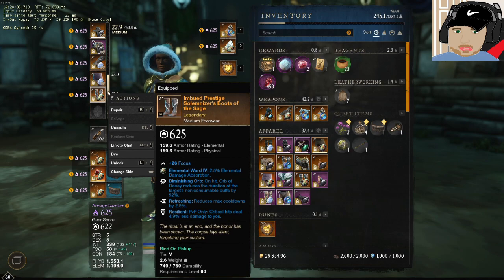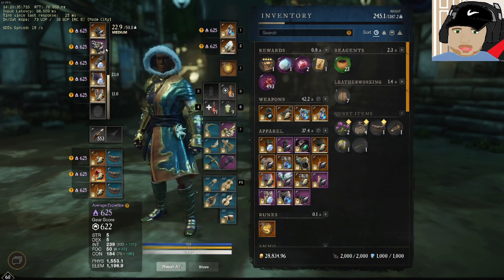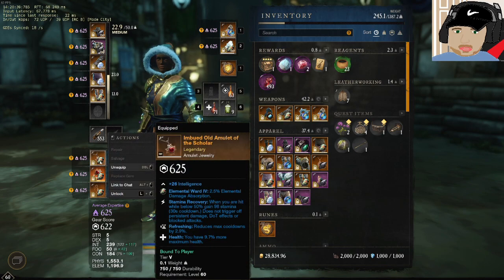These I got from my PvP track. These were all bought. This was free, bought, and I bought as well. Didn't craft any of this stuff. I have a Health Stam Refreshing Amulet.